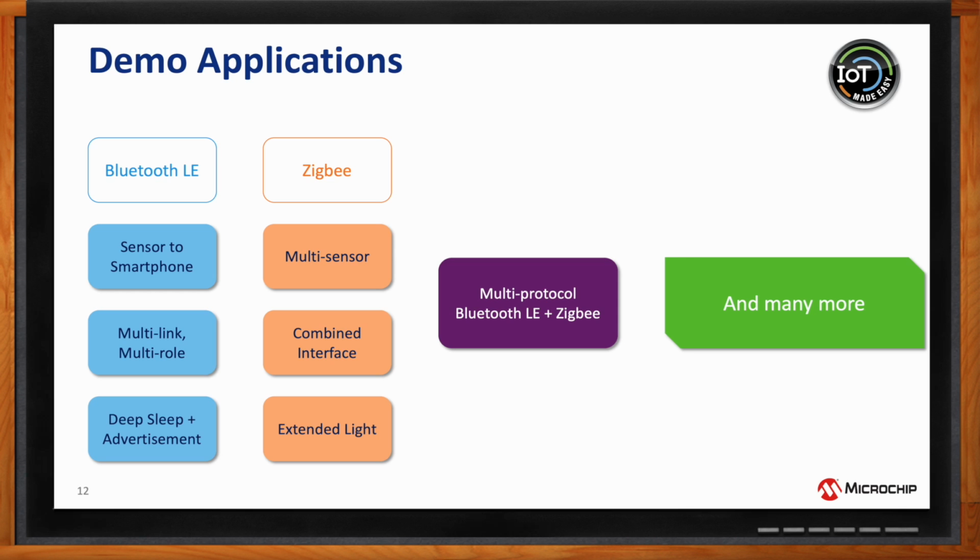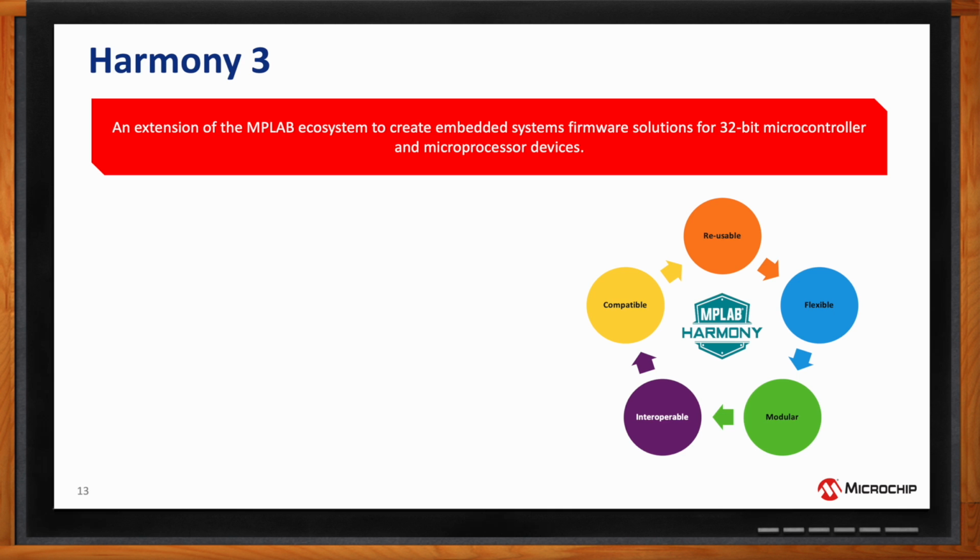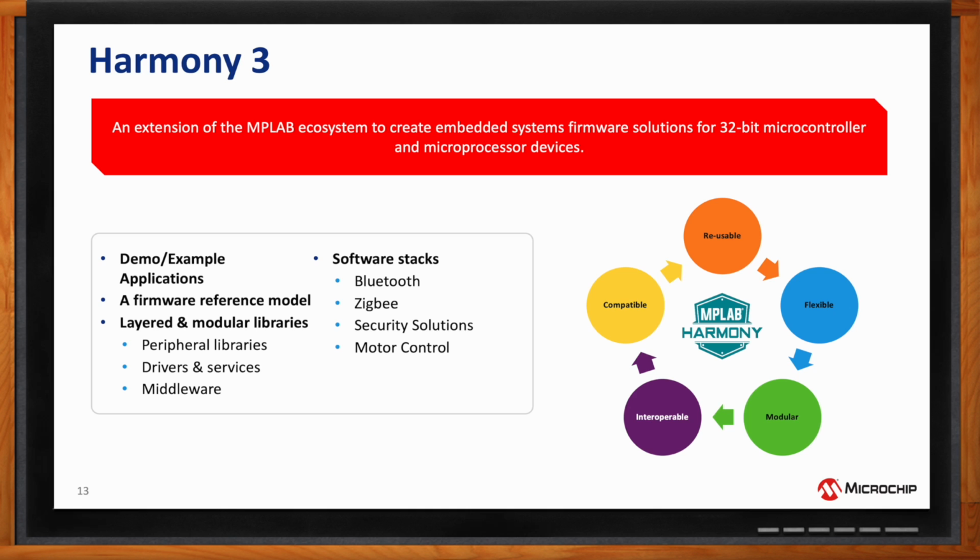Okay, so Shashir, can we also talk about the Harmony ecosystem a bit as well? What's all included? Right. Yeah. Harmony 3 is essentially where you will find all your libraries and drivers and application examples that we talked about as well. So you can just choose one of these application examples and program your board with that.